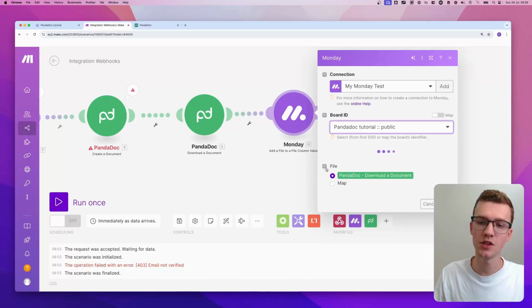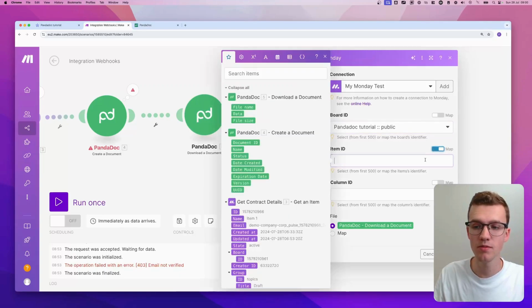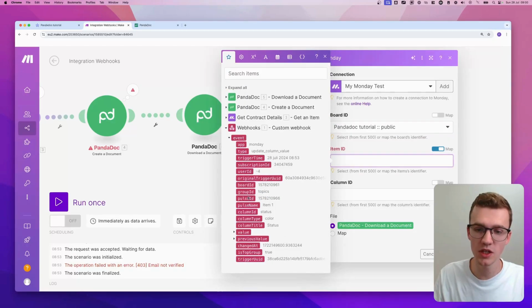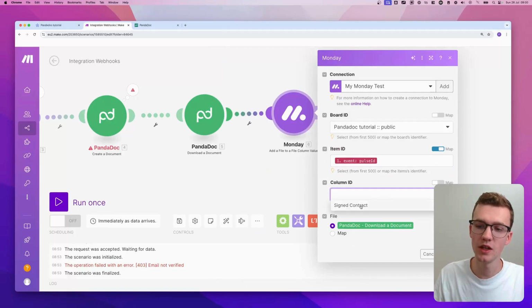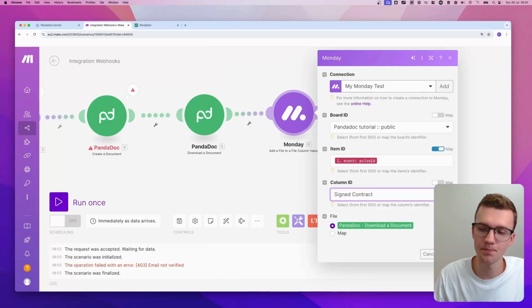And as you can see, the file here is referring to the file in the previous step. The item ID, you need to map it to the first step, which is the pulse ID again. And the column ID is, in this case, signed contract. But if you have a column for an unsigned contract, that would be your column.